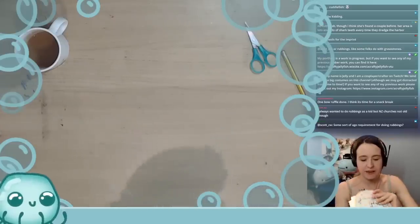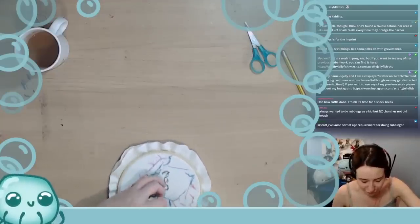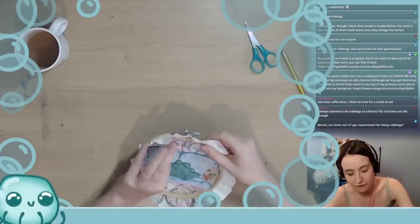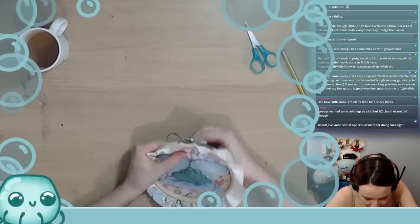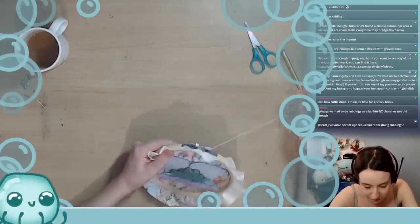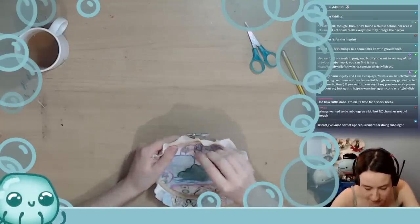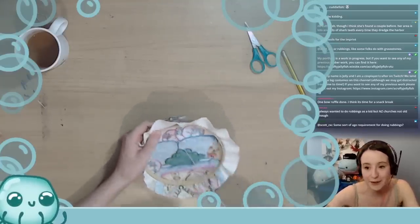Some sort of age requirement for rubbings? Well, if you're doing rubbings on graves, if there is family that is alive from the gravestone, generally I think it's kind of frowned upon because it's disrespectful. You generally only do stuff like that for very, very old things, like really old monuments and stuff like that. Because otherwise, there could be seen a level of disrespect to the family that's still around. I think it's the general vibe. I could be wrong, maybe there's another reason, but I think most of the time it's to do with respecting the dead and not doing that to people who are still alive. Or still have family that's alive, you know?